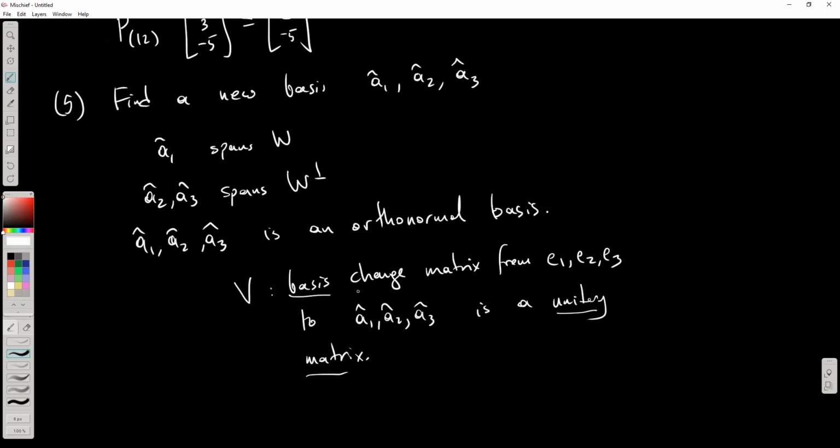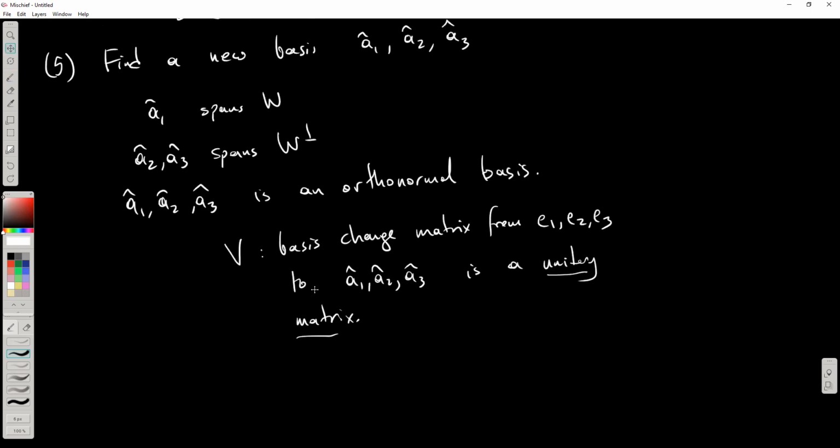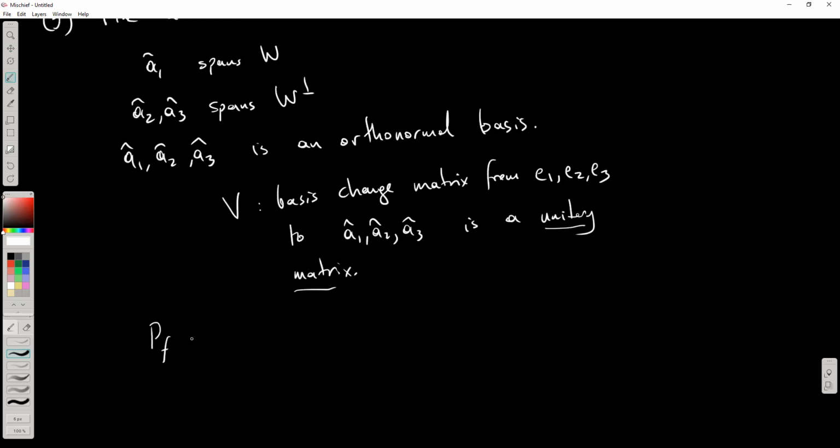In any case, since the basis change matrix is the similarity transformation matrix, it's the matrix that we are going to use in the similarity transformation. So therefore, this is actually a unitary similarity transformation. From these permutation matrices, we are going to pass to new matrices. The new matrices are obtained as a similarity transformation of old matrices. But these are unitary, right? So this is, for example, equal to V dagger PF V. And the PF is already unitary, so therefore this is also unitary.